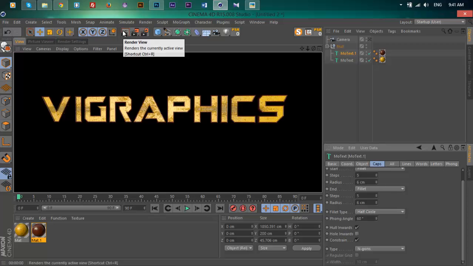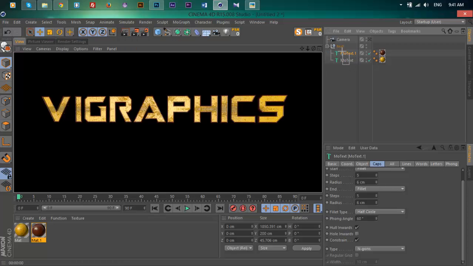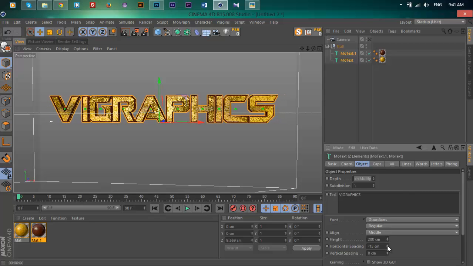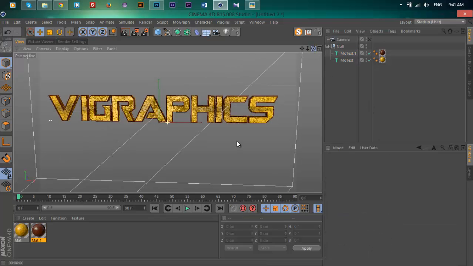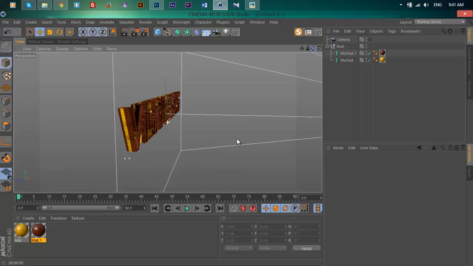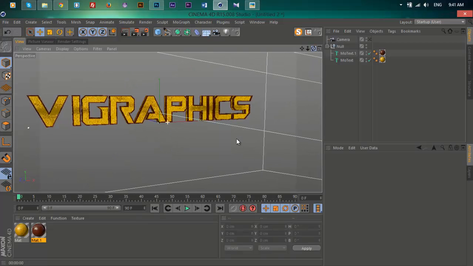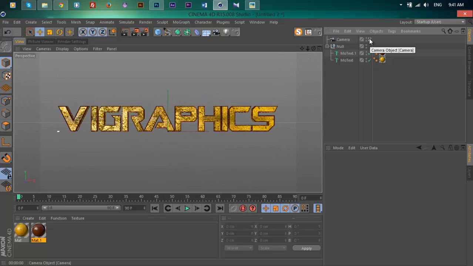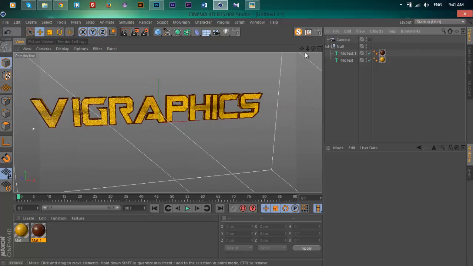Yeah, that definitely looks a little bit better. And we want to select both of our text and maybe decrease the horizontal spacing a bit. Again, that's just user preference. You use whatever parameters you're going for. I'm just here to show you the general idea of that. So let's go ahead and go back to our camera, or let's not.